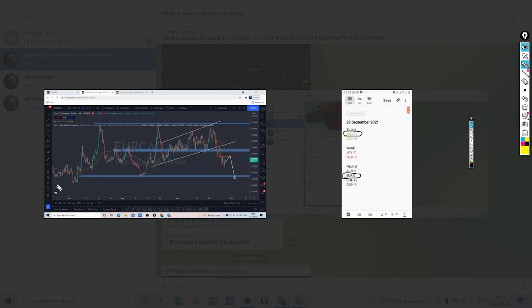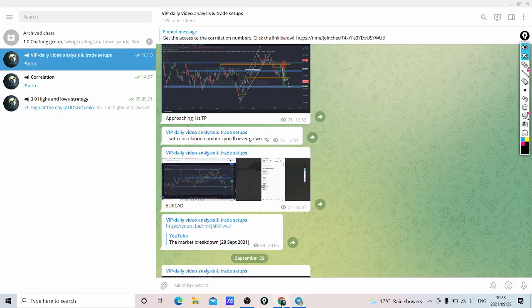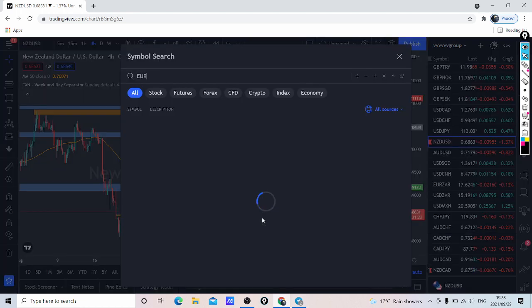Based on the correlation numbers, the euro was flat, as you can see here. It was sitting at 0, meaning that it can go anywhere depending on whether the other currency you are pairing with is strong or weak. In this case, the CAD on the other side was very strong. So if you pair euro versus CAD, obviously you are expecting a downtrend because our Canadian dollar is very strong. Okay, so let's go into our charts here and see what's happening currently. Euro CAD.